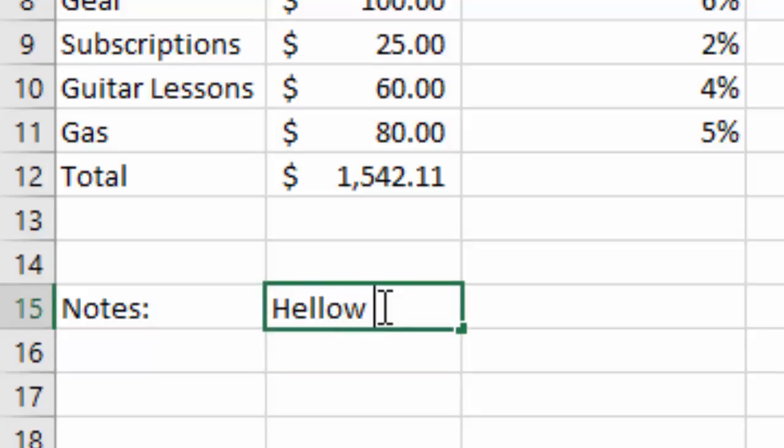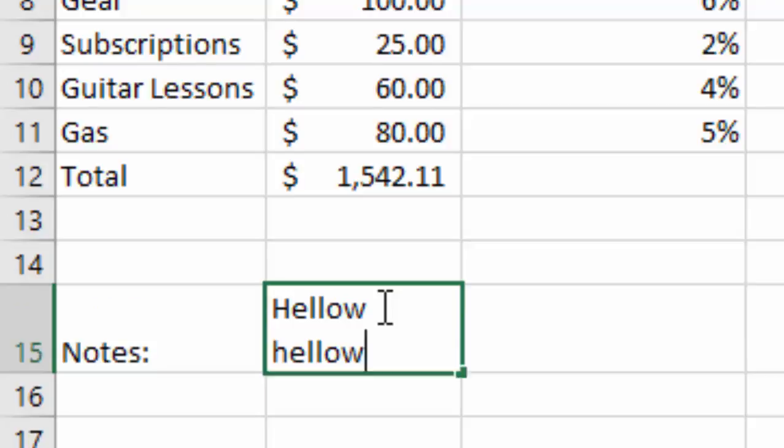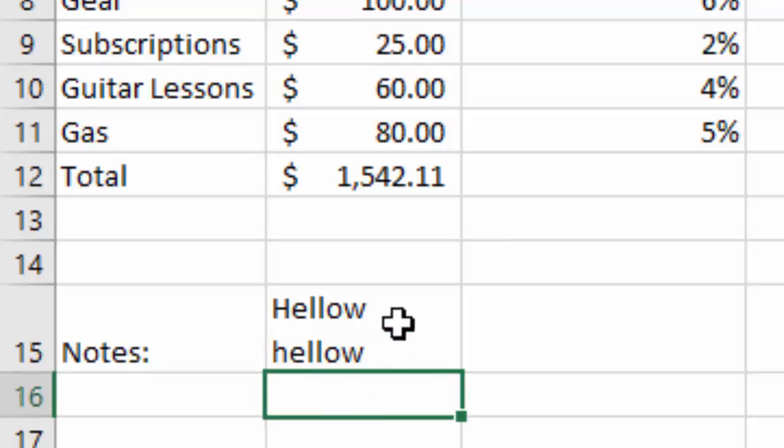So what I'm going to do is put my cursor at the end of the line and press Alt and enter at the same time, and that will allow me to put multiple lines in one cell. I remember this driving me nuts trying to figure out how to do this at one point when I was working with Excel. So Alt plus enter will allow you to put line breaks in a cell. Okay, there you go, and you can see that my row actually stretched out to accommodate both of those lines.